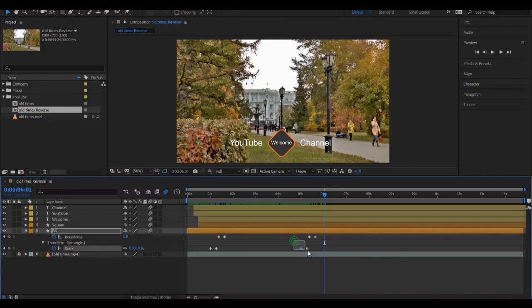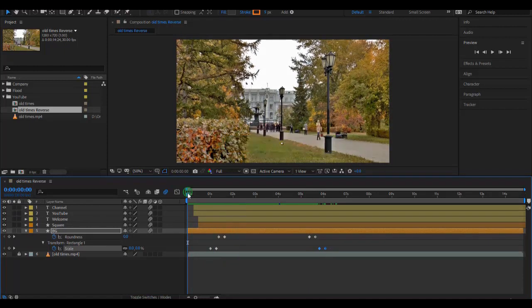So I will select these two keyframes, as simple as this, and push them backward and try a bit to match them. For example, just like this. Okay, I think they're matching. Like this will be better. Cool. So now they're almost matching over here. Notice when you used the reverse, it did not move the keyframes around. It just reversed them. The first one became last and the last one became first. Now if you play your animation, here you are.